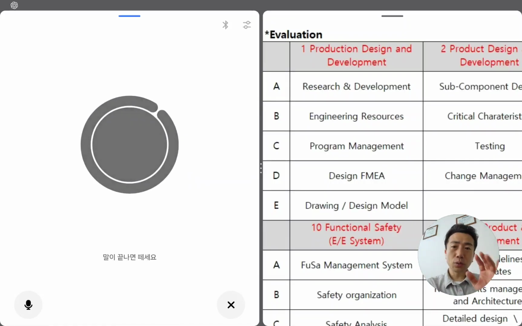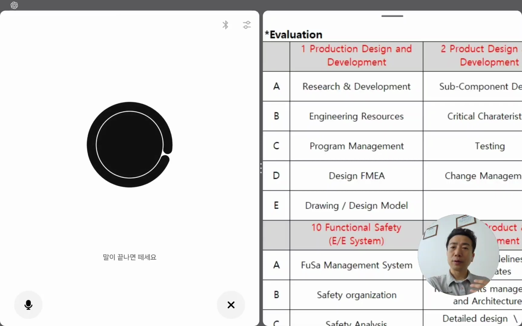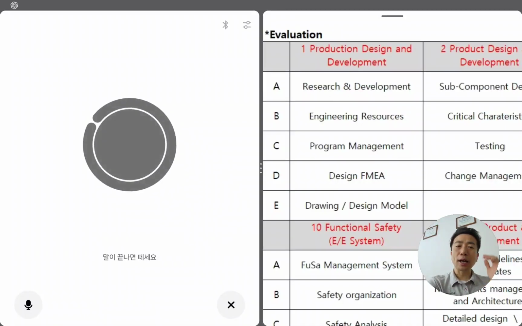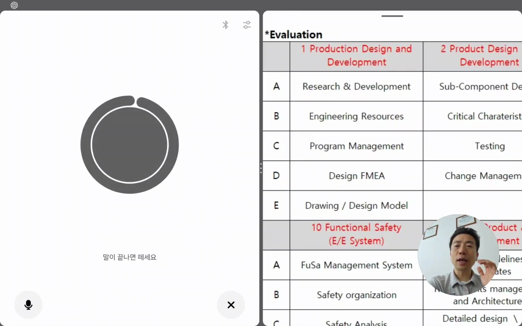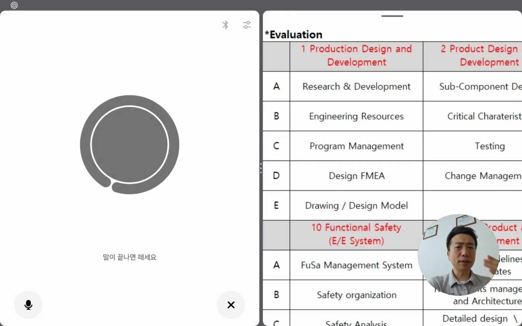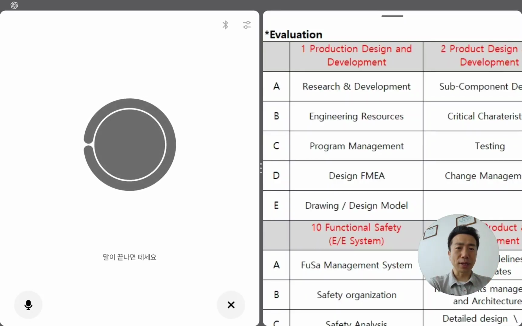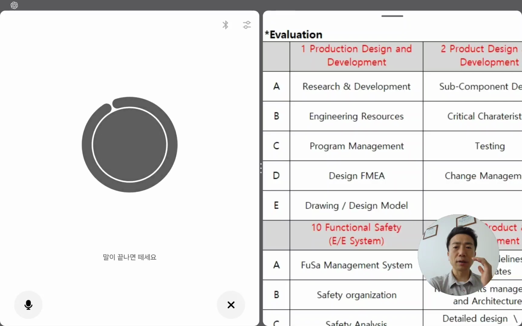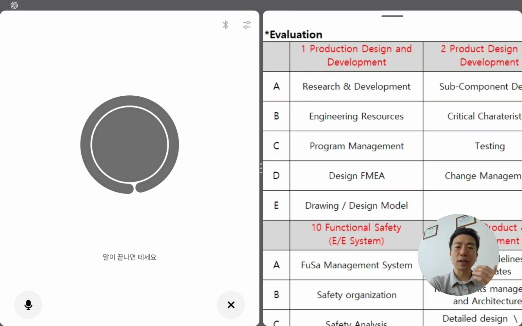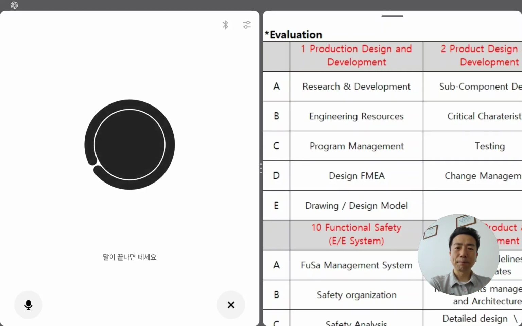Listen, GPT, when I saw this table, with categories like process control, quality system, logistics, and cybersecurity, and items like FMEA, traceability, and production planning, these immediately reminded me of the typical checklist that global customers use during supplier audits, especially in the automotive industry.